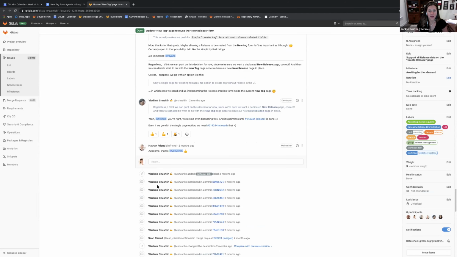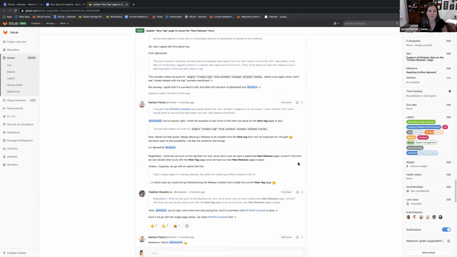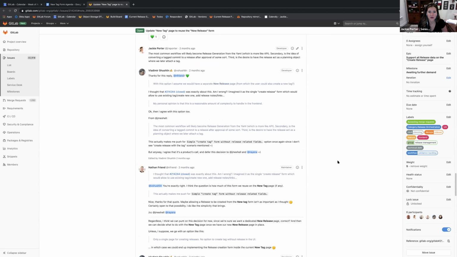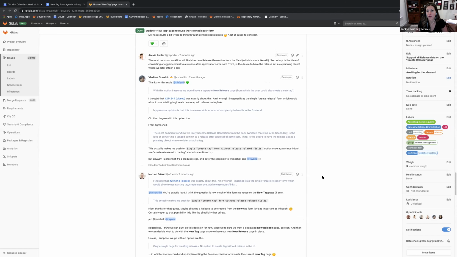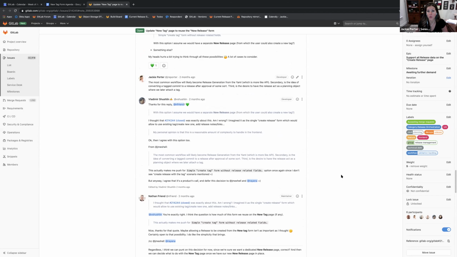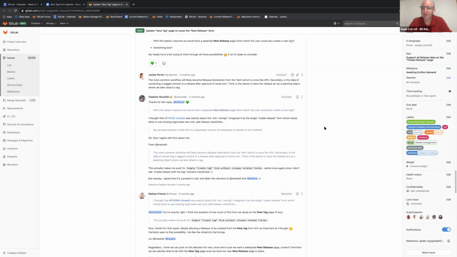Okay. And we have a couple of thoughts from Vlad in the comments, but I think his idea was, well, we could support both new tag forms and new release forms, because the use case could be that people only want to create a tag and not a release. Although that's divergent from what already exists in the market as standard, which is what GitHub does, which is create a release with each tag, right? As Vlad pointed out, even if we do remove that from the UI, you can still do it through a git push. Right.